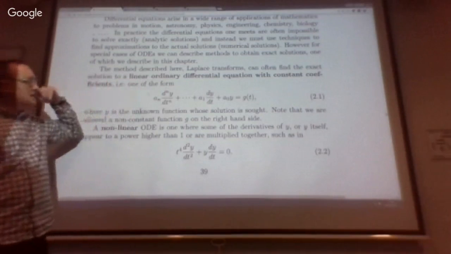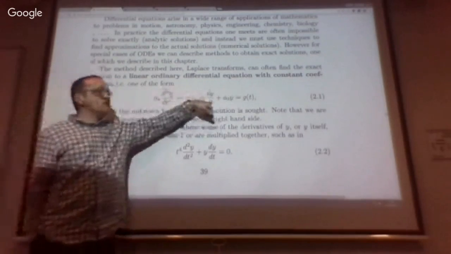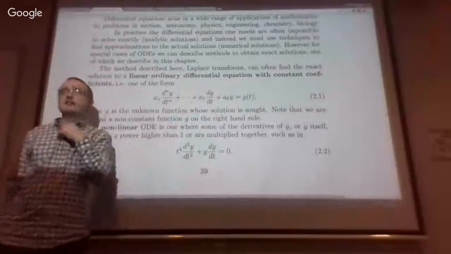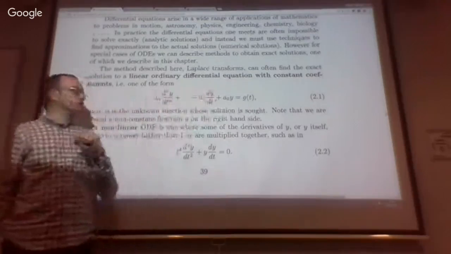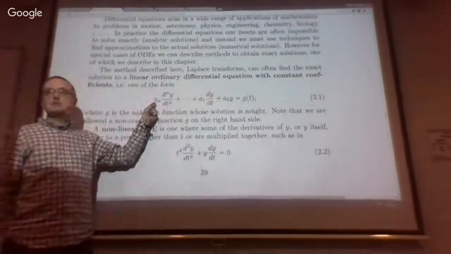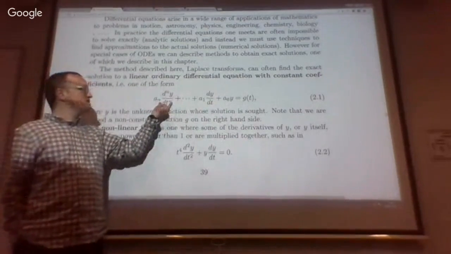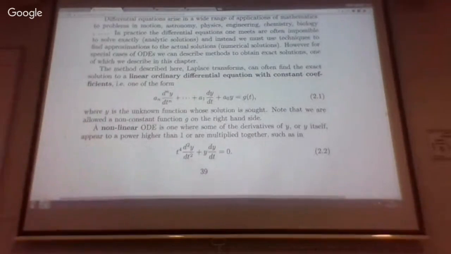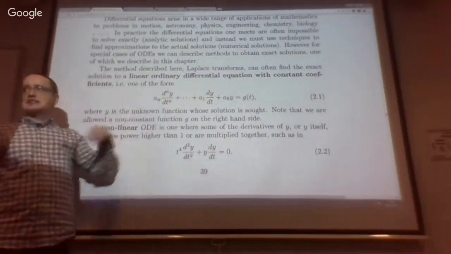The linear bit refers to the fact that in the structure of the equation, we never see different derivatives multiplied by each other, or any individual derivative raised to some power. The way derivatives occur in the equation is they just occur on their own, maybe multiplied by a coefficient which does not depend on t. But you never see a derivative raised to a power or two different derivatives multiplied together. That would be nonlinear behavior. So the adjective linear refers to the fact that we don't see that.